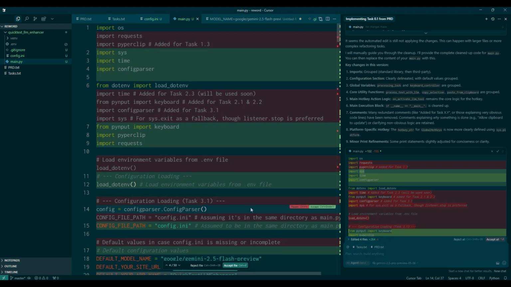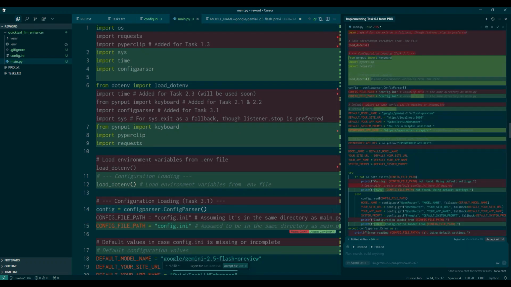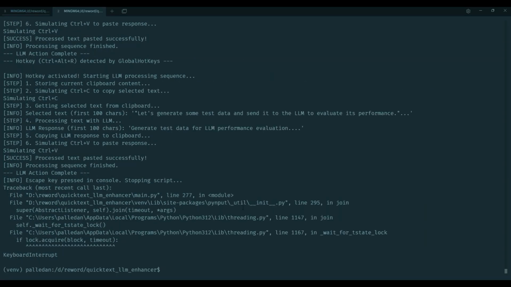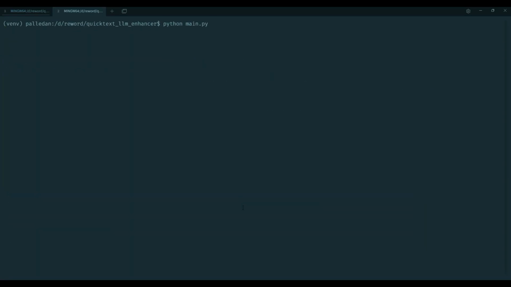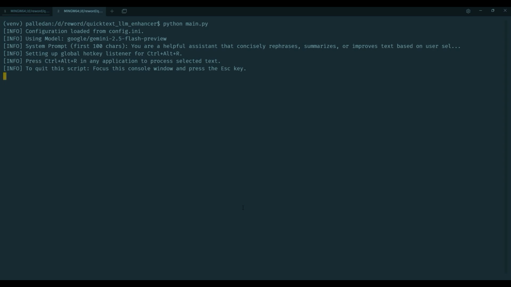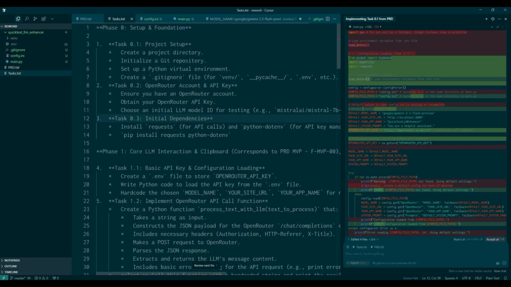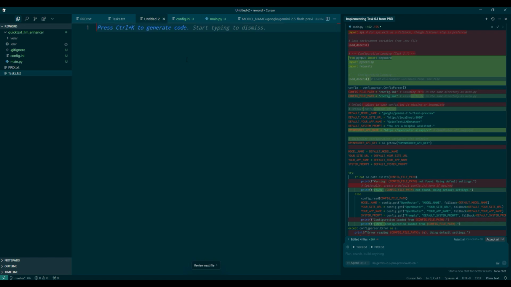Okay, now that the implementation is complete, let's give it one more try. So we go back. We're going to test this application once again.